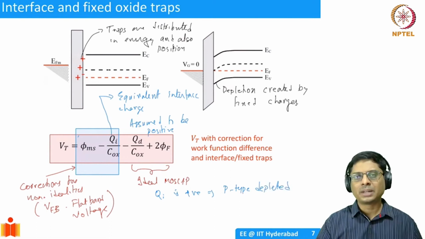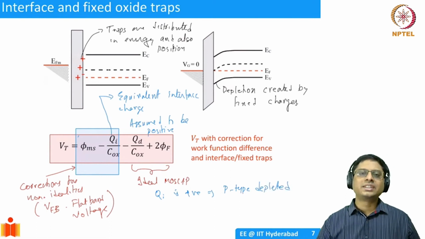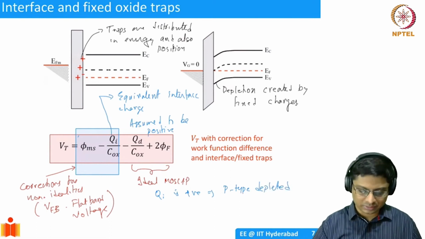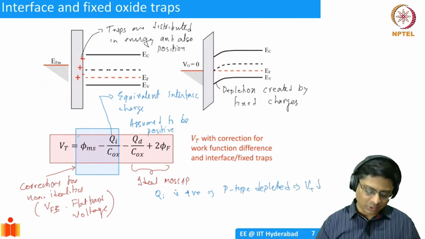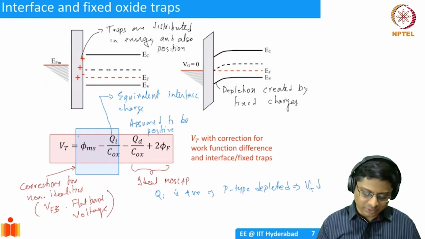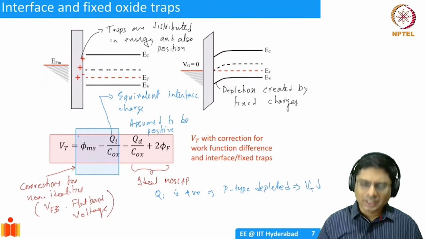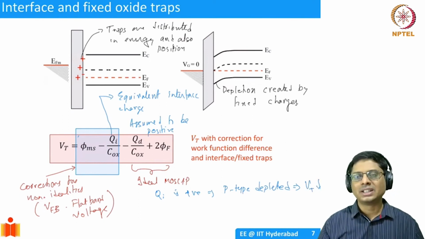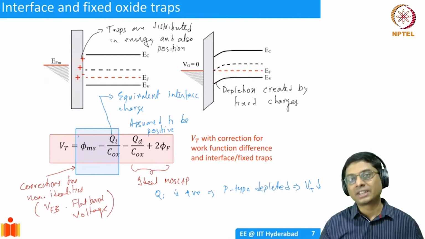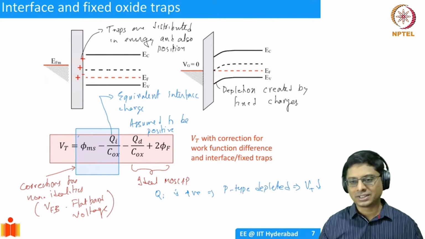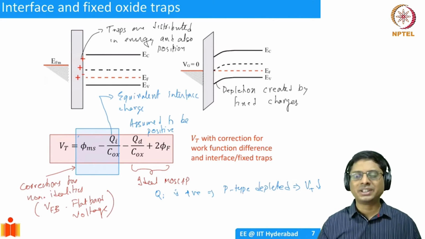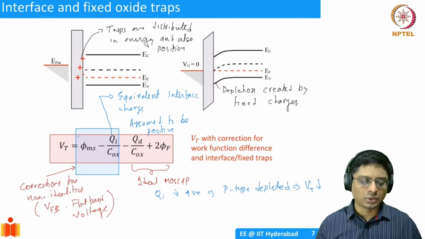Okay, if your p-type is already depleted, it's easier to create inversion, so VT is lowered because of this. That implies VT reduces. That's what is happening because QI is positive, so overall VT will reduce. The formula is telling you, and physically also, once you deplete it... otherwise the gate had to deplete the semiconductor and then produce inversion. But now some part of the job is already done by the fixed charge, so it's already been depleted, so you can quickly go to inversion.